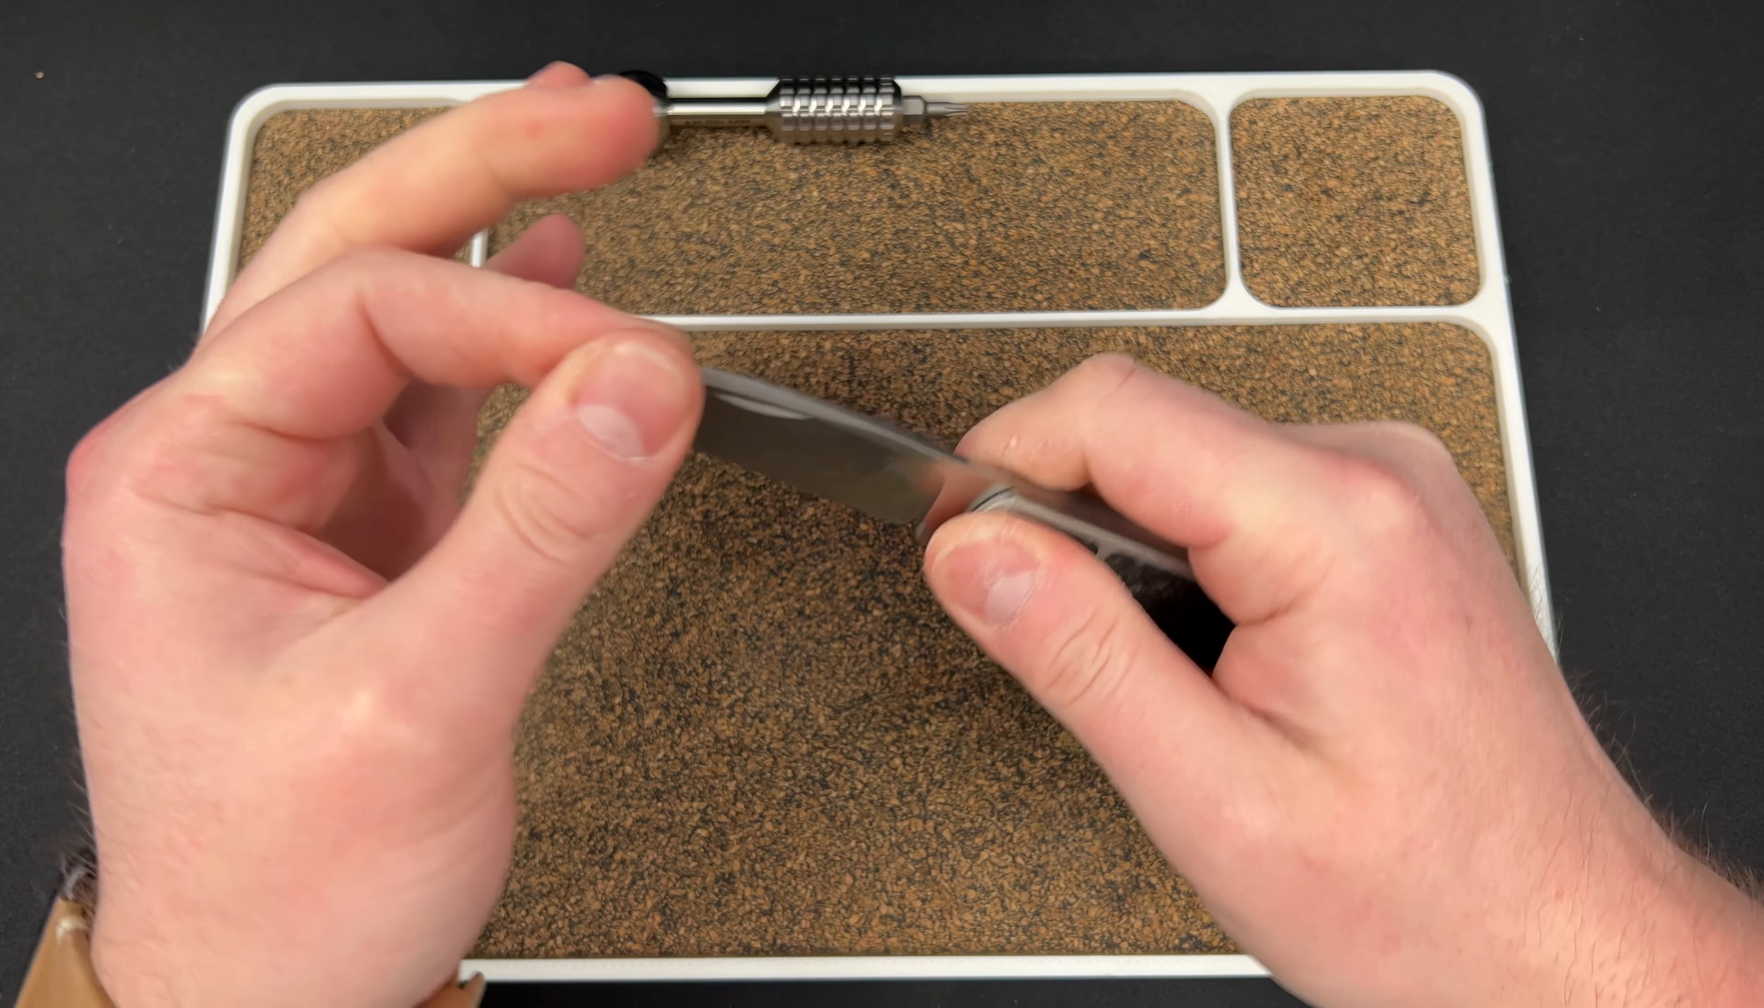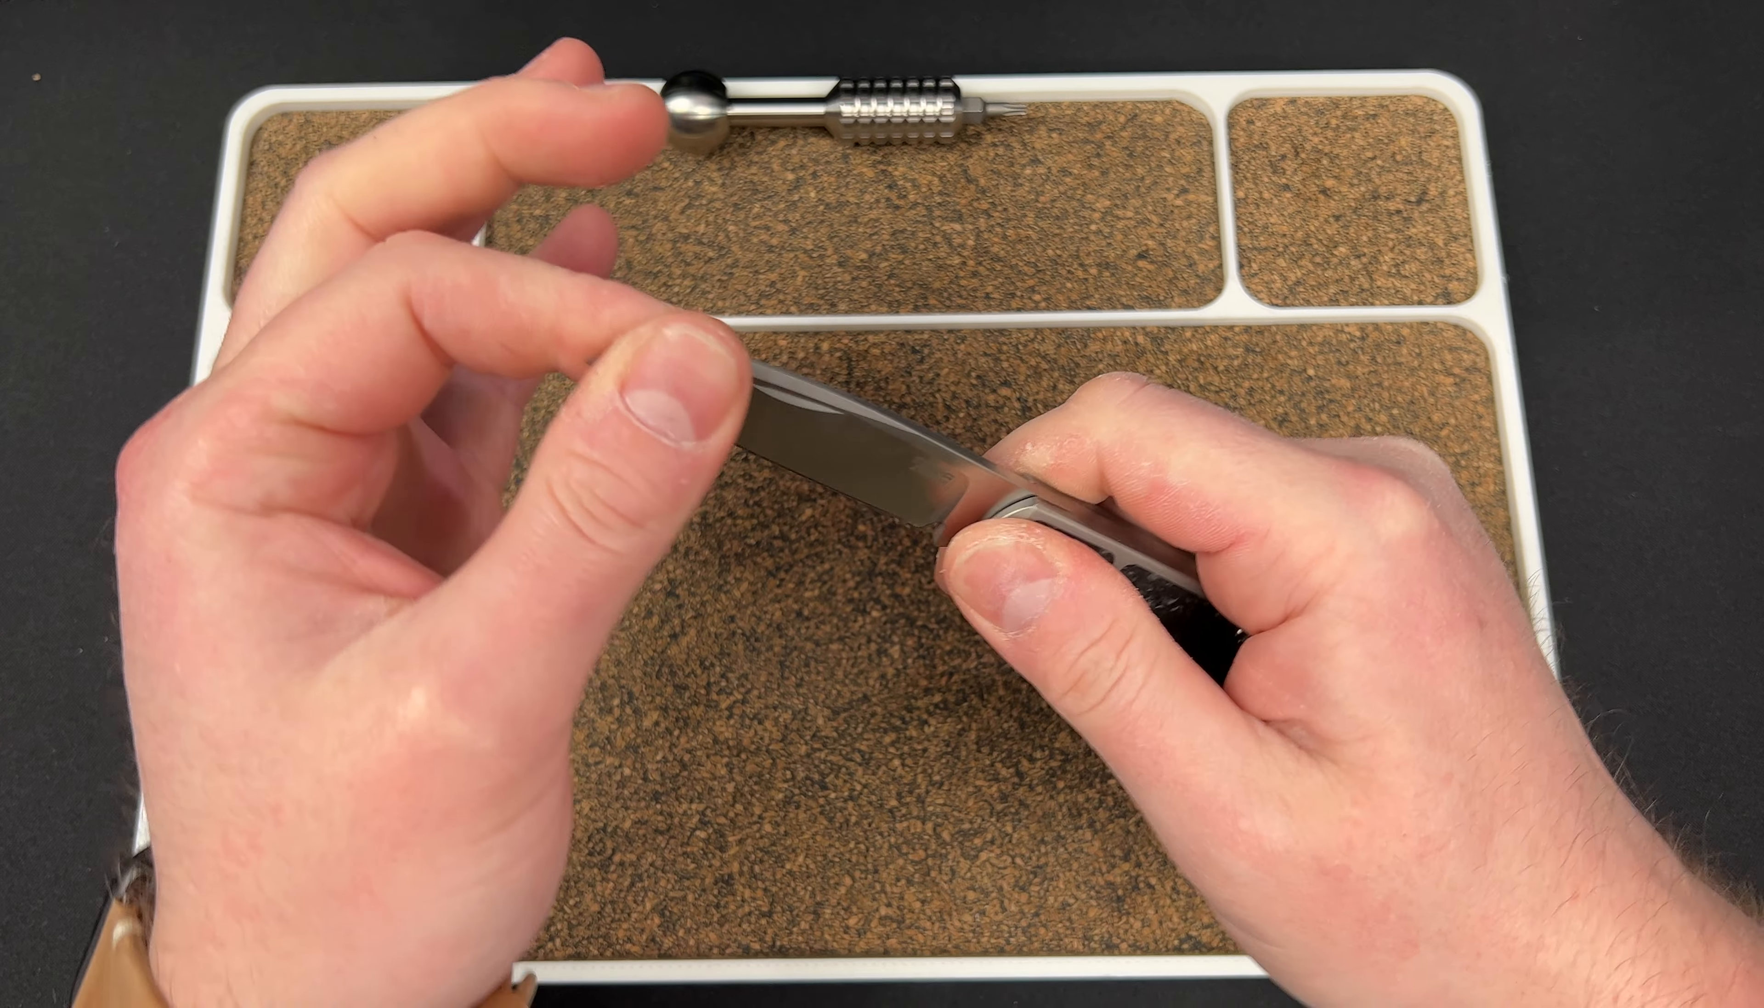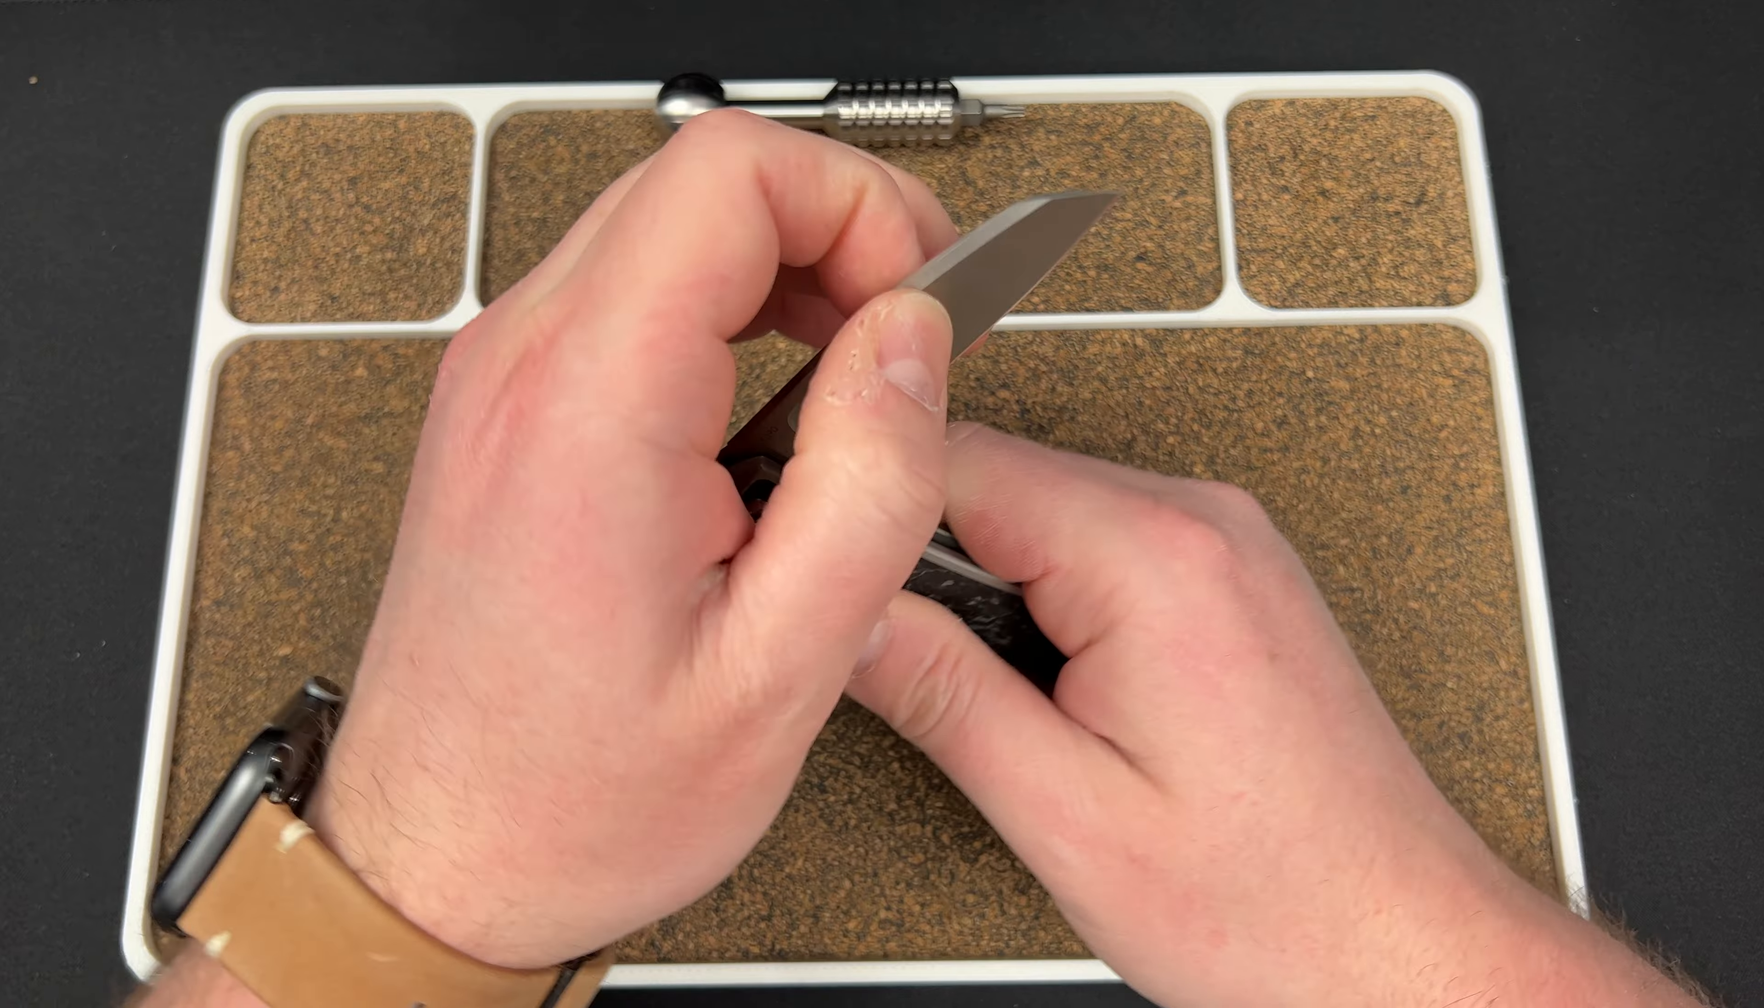Well that took care of the centering too, and there goes your action, which is what happens, right? I had to dial in the Barlows a little bit, the prototypes I got. Those are obviously manufactured by Reate, even though Urban EDC doesn't tell me. I believe it's Reate just from their past stuff.